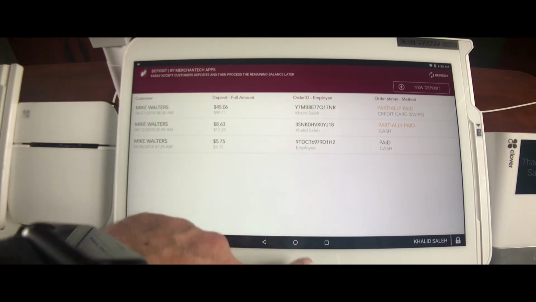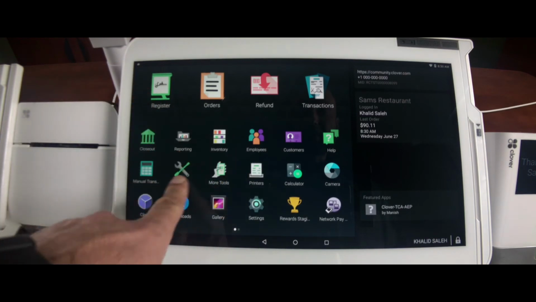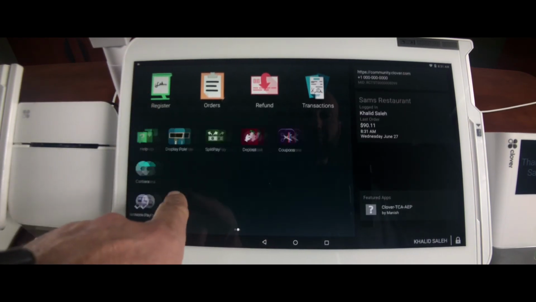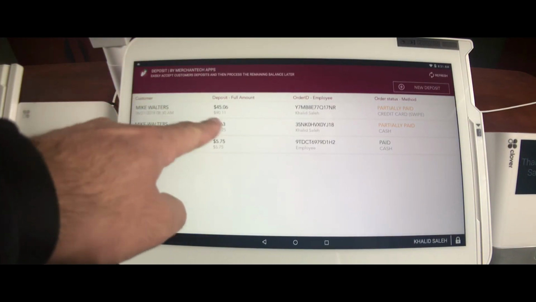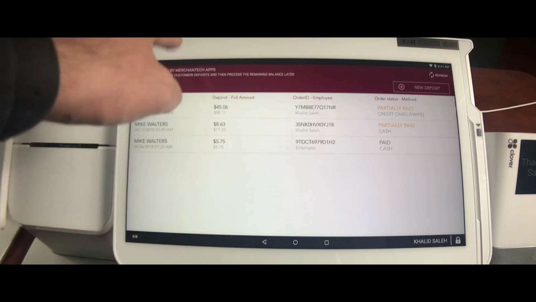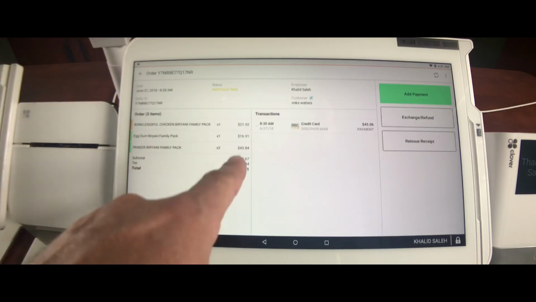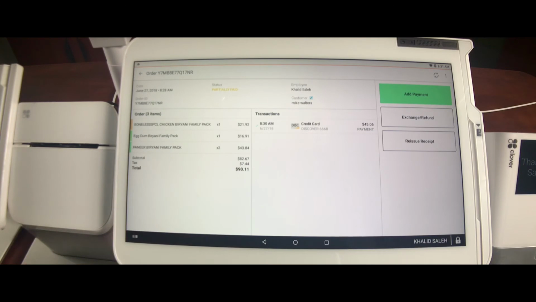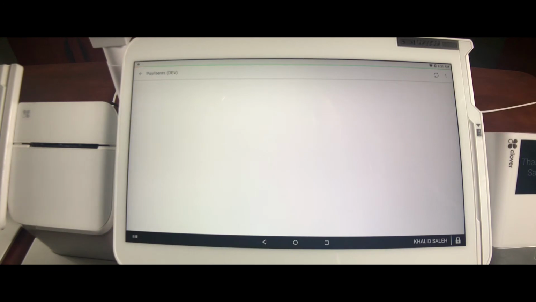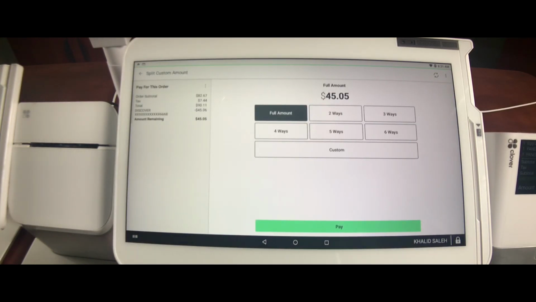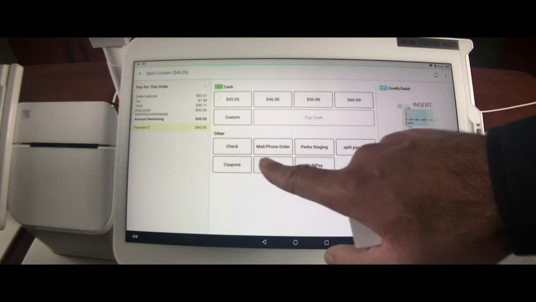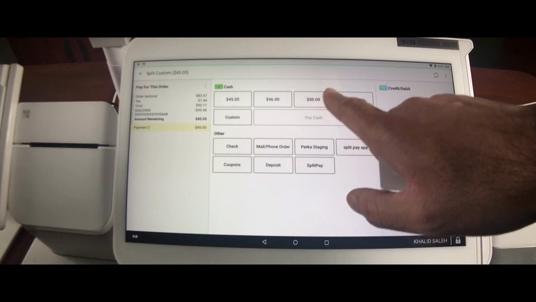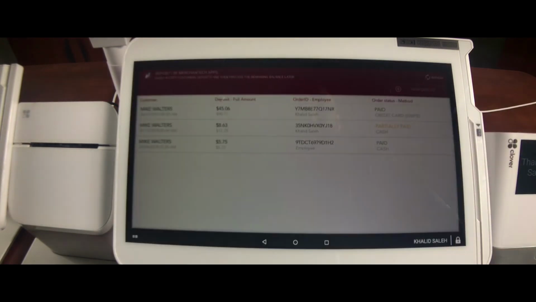So let's say I'm doing a regular transaction and Mike says, hey, I'm here to pick up my catering. I'm ready to go. So you open up the deposit app, look up Mike, and when you find him, the newest ones are on the top, and say, hey, Mike, yes, you did pay 50%, and what you owe us is $45.06. So I can collect the remainder of the payment, and this will complete Mike's transaction here. So I'm going to press pay. I'm just going to do a cash payment here. Okay, so we got that done.